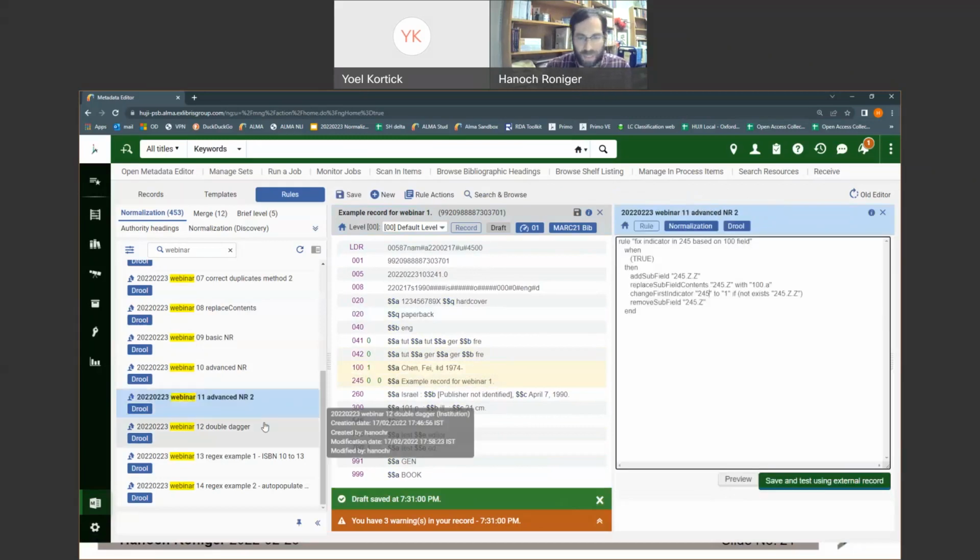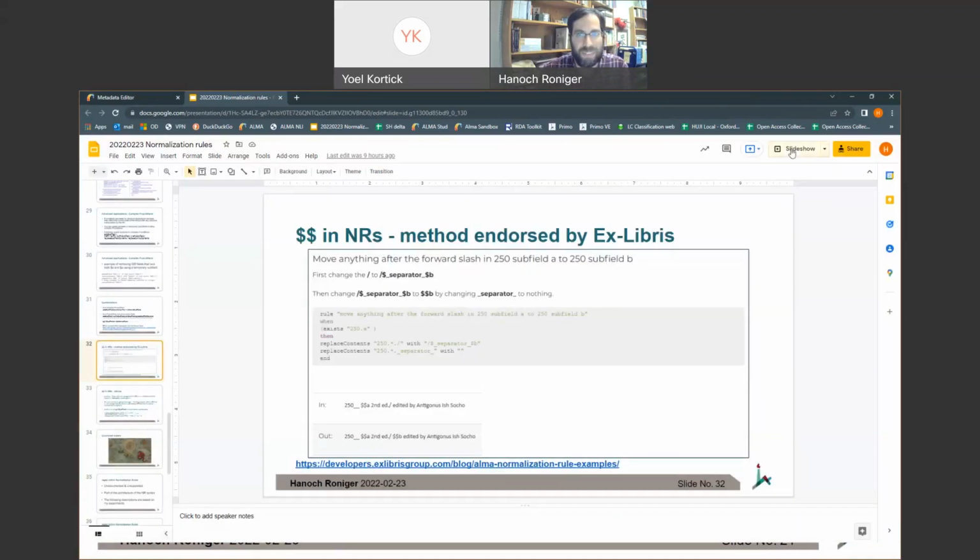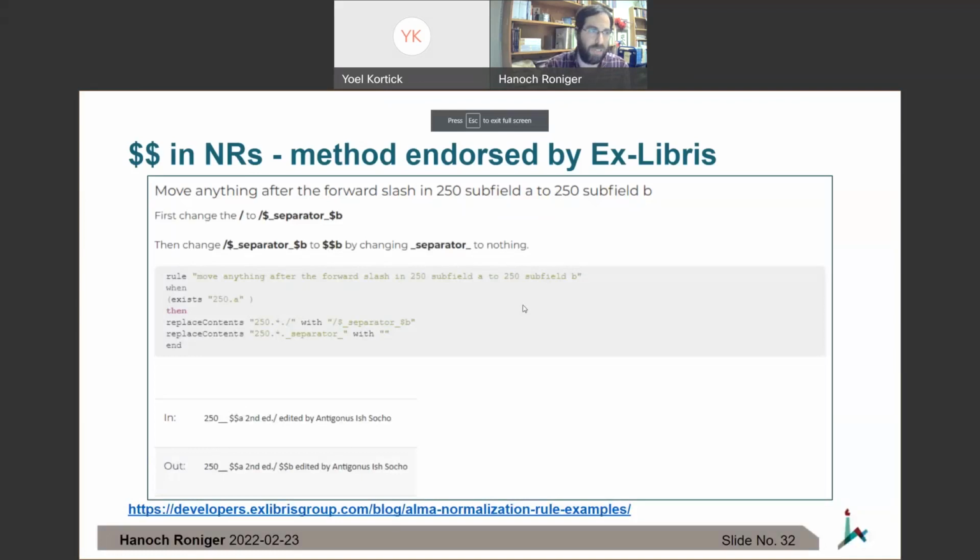Yeah, so the next thing that I wanted to show is actually something from the examples page of Libris of how to add double dollars, since in June 2018, I think, any NR that had double dollars stopped working because Libris decided that it was not to be used in NRs.